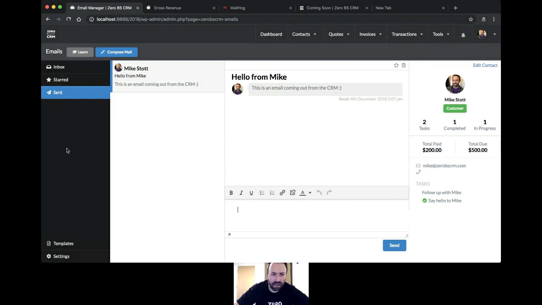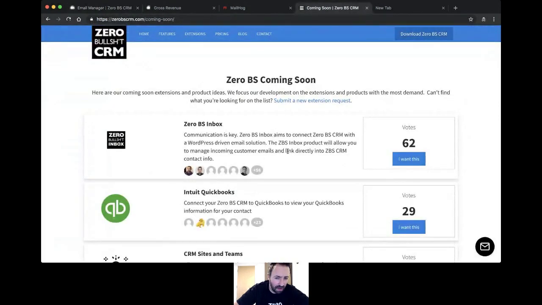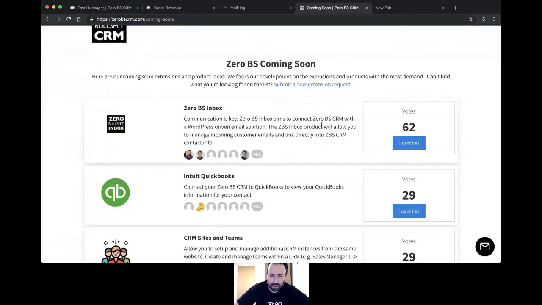It's effectively like a shared inbox, and that will be an additional product similar to Groove HQ, which is what we use for our incoming inbox. So the CRM is doing the CRM work, and then this will tie everything together with emails in as well.